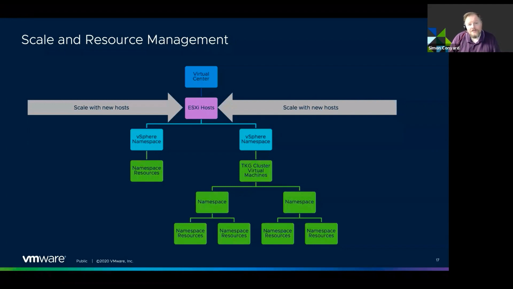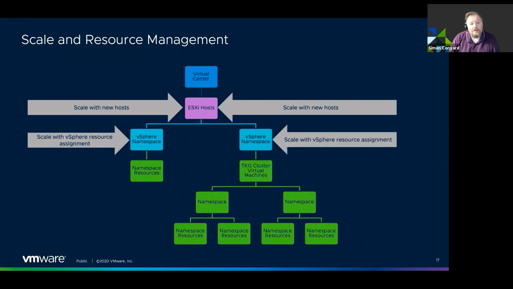When we look at managing virtual machine resources, we maybe apply reservations, we maybe look at applying limits, or deploying virtual machines into a resource pool with those reservations allocated. We can do exactly the same with the VMware namespaces. So we can look at allocating limits, we can look at allocating reservations to what a VMware namespace can consume.